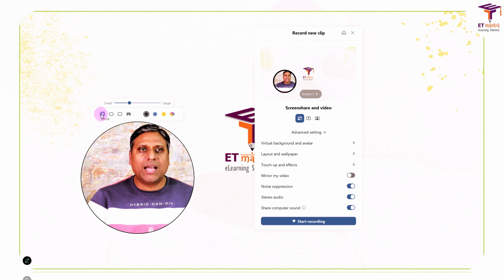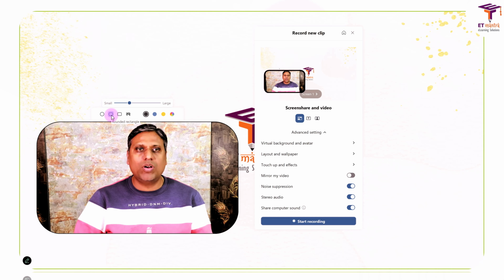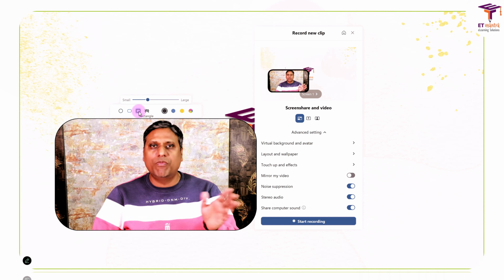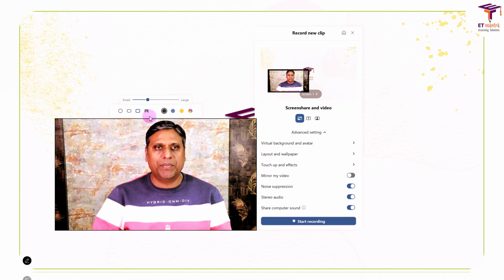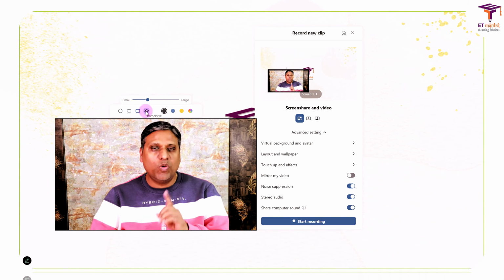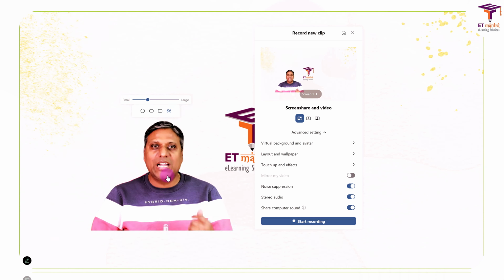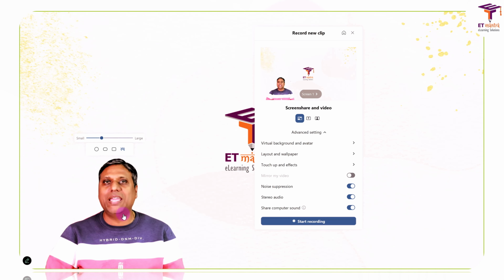Now there are other options. Right now my video is appearing in a circle, but if I want, I can make a rounded rectangle, or I can simply remove any kind of effect and record everything that is visible in the camera frame. Or one more feature that I can use, I can say immersive. Immersive means it will remove the background and now I will get this kind of video which I can keep anywhere.